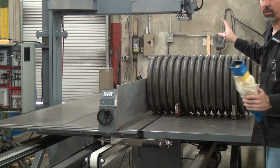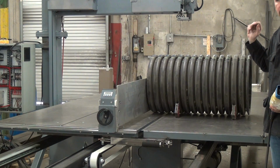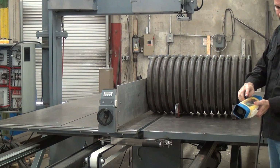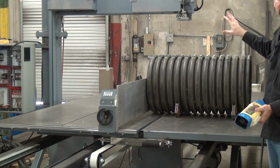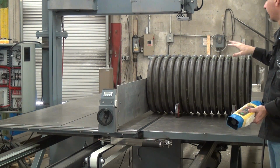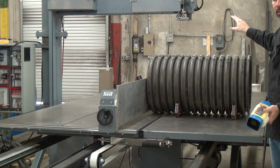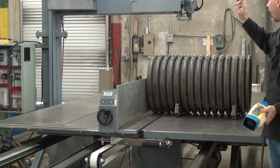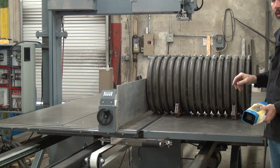In the forward direction, if the saw blade motor is running, then you can press the forward button and the table will advance continuously. You don't have to press and hold the forward button until it hits the limit switch on the far side, the away position. Then it'll stop the table and stop the blade automatically.